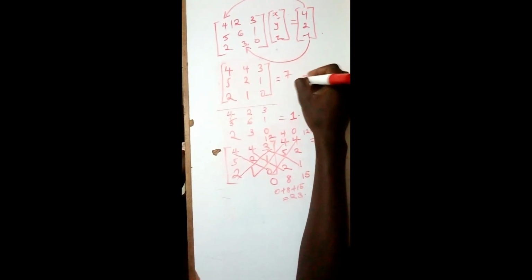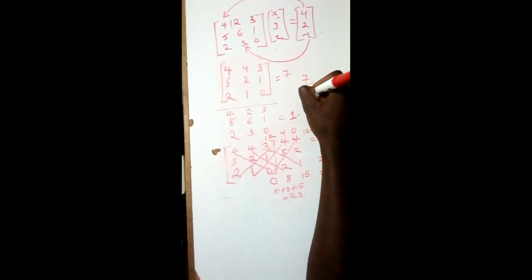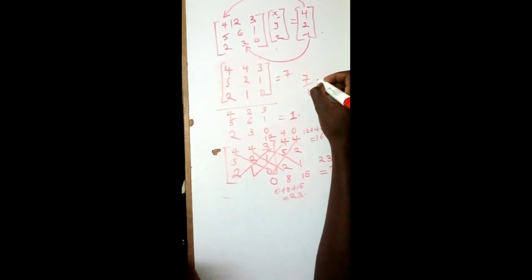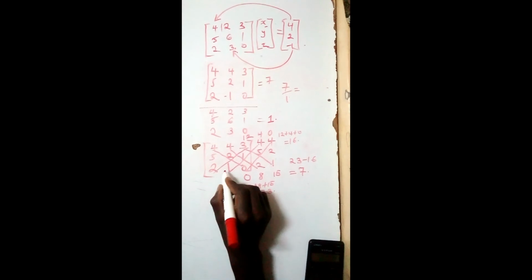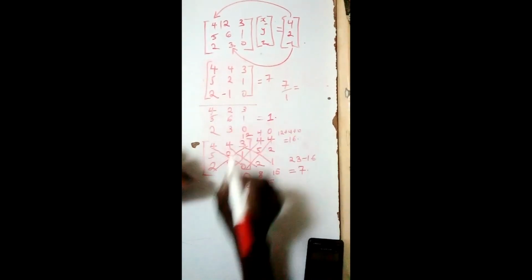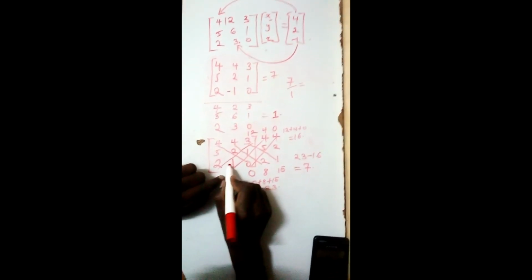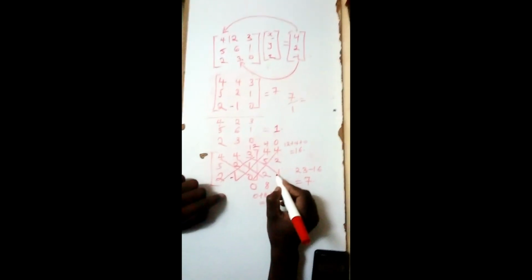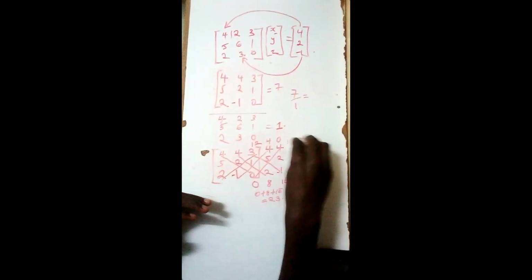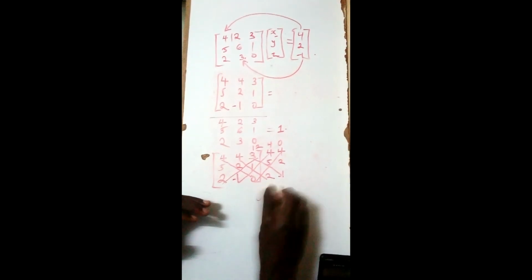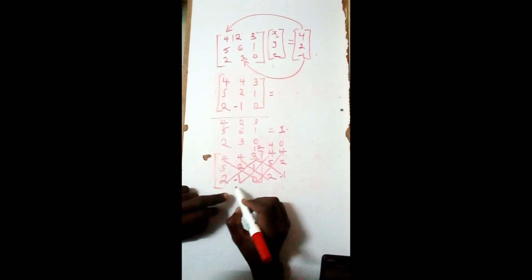So you're going to get 7 divided by 1. After I've gotten 7 divided by 1, remember there was a negative here, there was a negative here, which we forgot, and we have put this negative here, and this also is a negative here. So I think we have first to rub this one out.